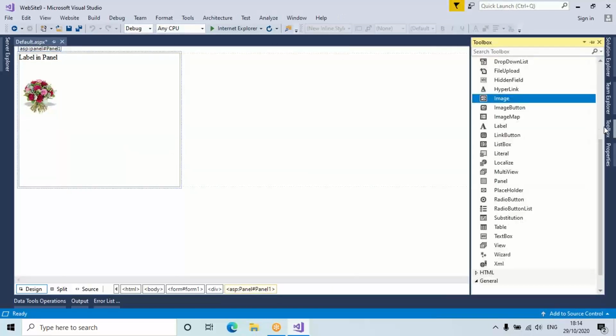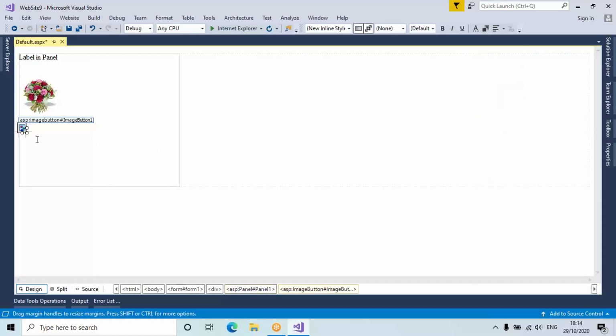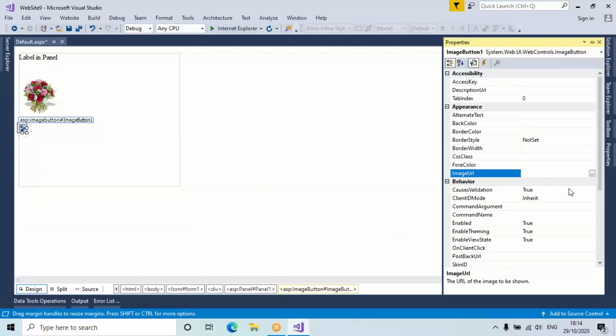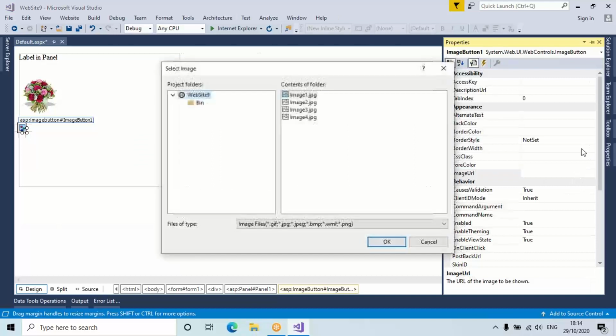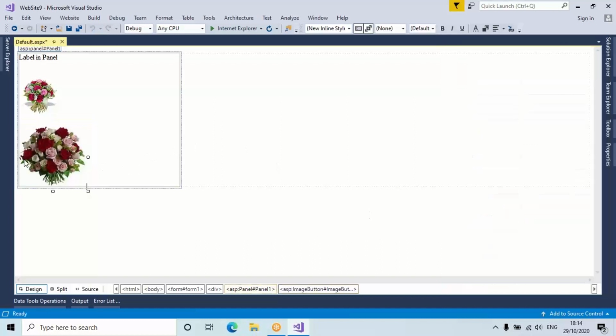Go to the toolbox. That is called image button. For the image button also, right click, properties, Image URL, image 4. Yes, image 4 it is.